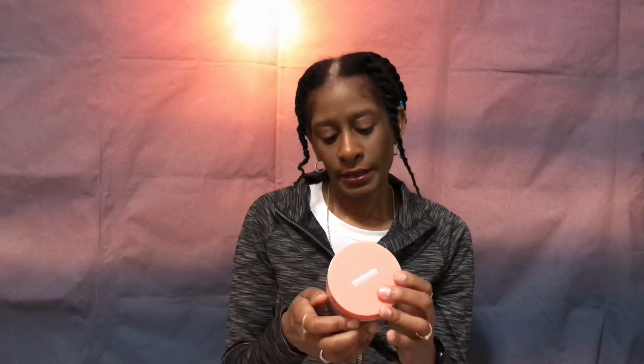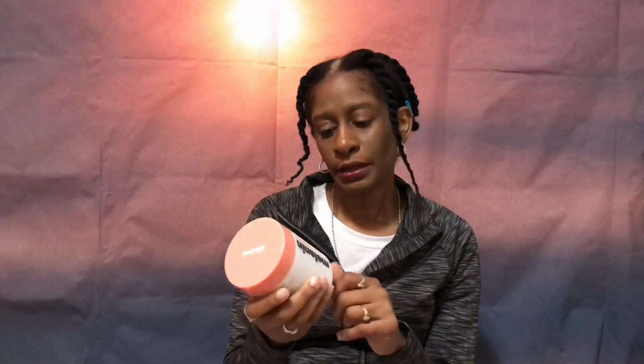And I know earlier I said it didn't really smell like anything, but because I make my own shea butter that I put in my hair, I am accustomed to the smell of shea butter. But it does have a slight shea butter smell. It's not overpowering. It dissipates over time. I love the fact that you get 16 full ounces of the product. I'm just disappointed because it has glycerin in it and my hair does not take to glycerin very well.